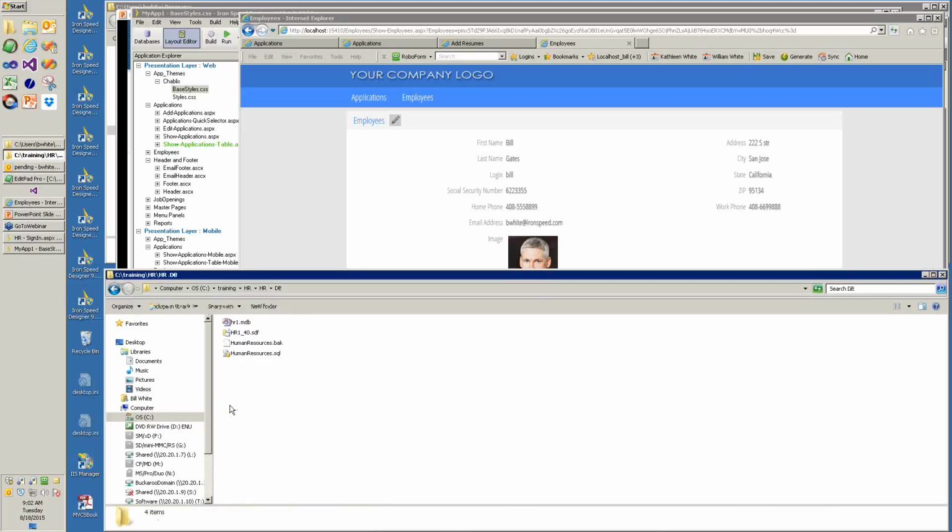When you get the application, you'll find the DB folder, which has an MDB file, an Access file, the SDF file, which is the Compact Edition data file. This is what's actually used in the application, and a Human Resources SQL file, the SQL which you can use to create a SQL Server edition. You run your database on a separate server, but the application pages are all on the same server. They're run with the same application.